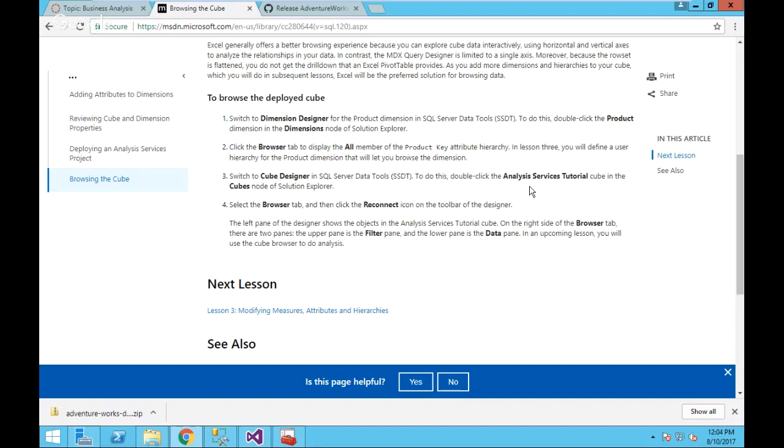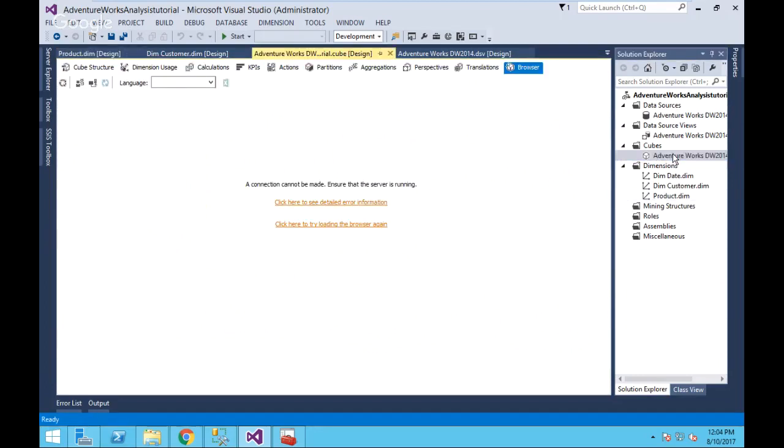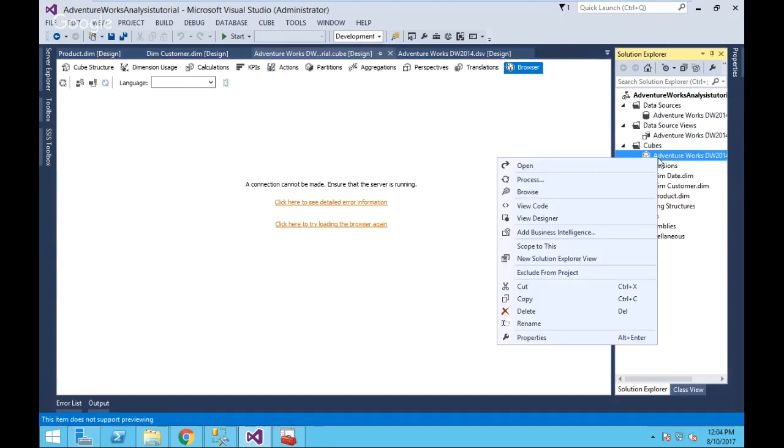Switch to the cube designer, double click the cube, select the browser tab. So I'm going to go to the cube, going to double click that. We've got the browser tab. And then it says to reconnect. I don't know if that's something here.